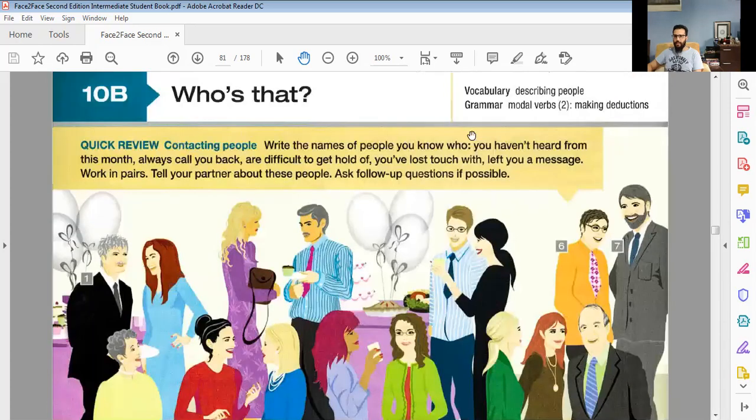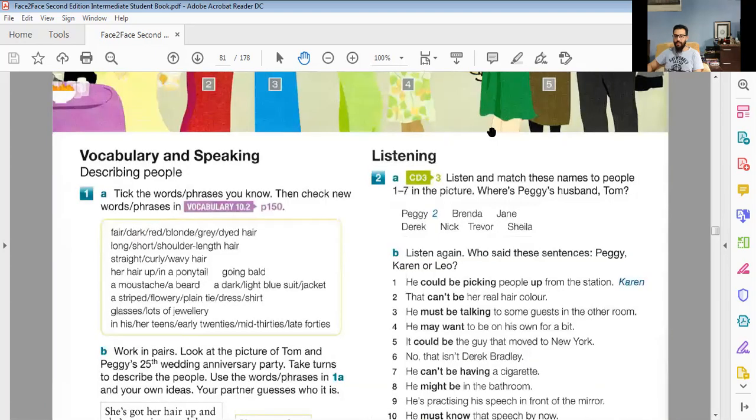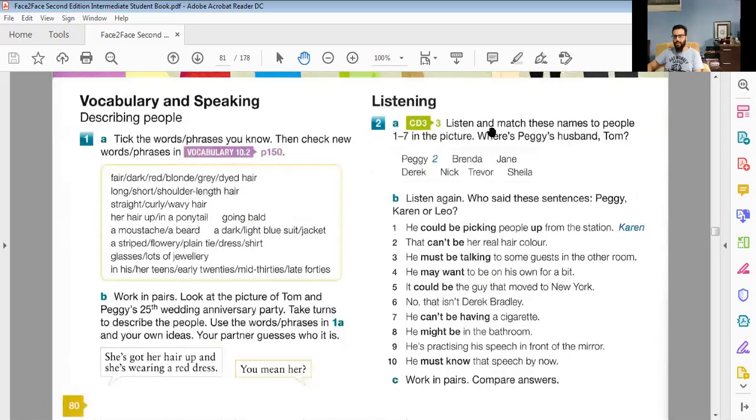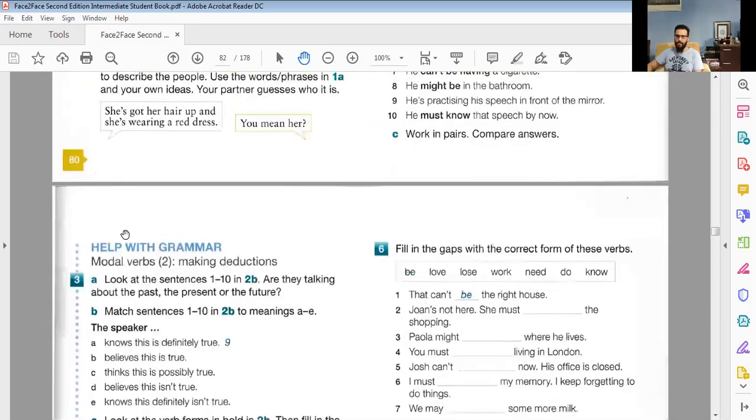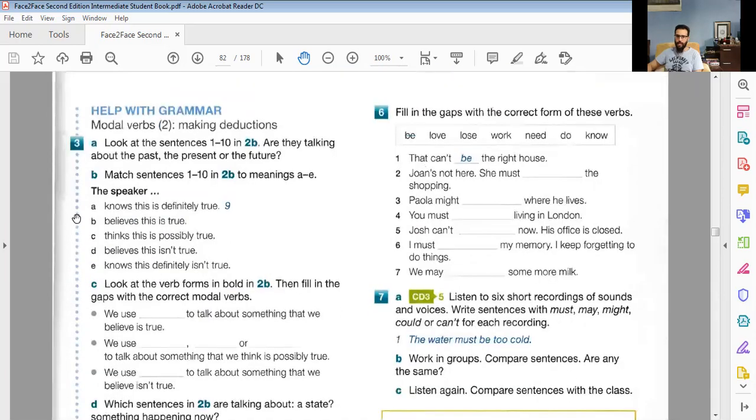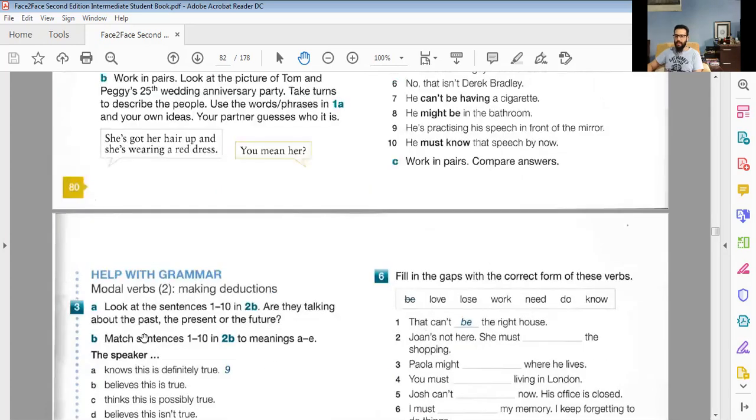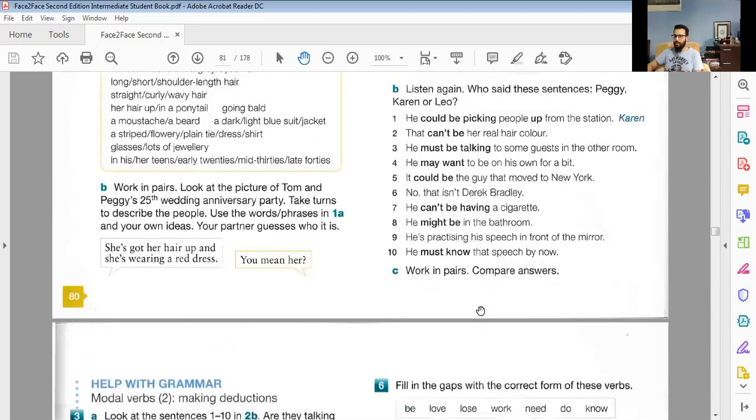After that, we followed this lesson with a discussion of deductions. Deductions is an interesting topic where you use modal verbs, and we have three different levels, the ones we talked about, if you remember, in the exercise. We have the very strong belief in something, and in these examples, you can use a strong modal verb like must. So, he must have finished his homework by now.